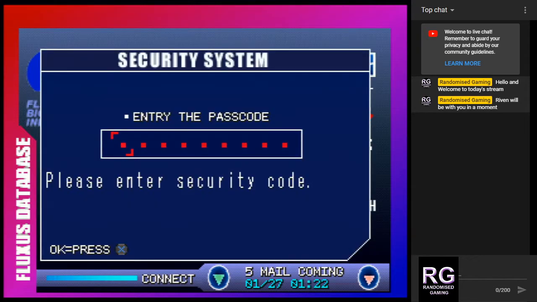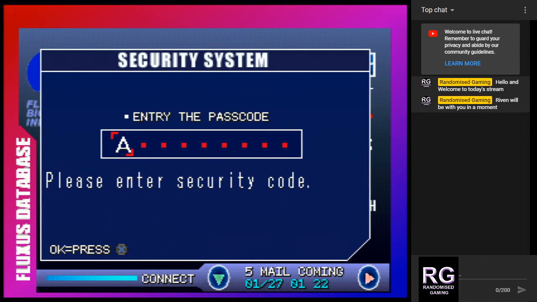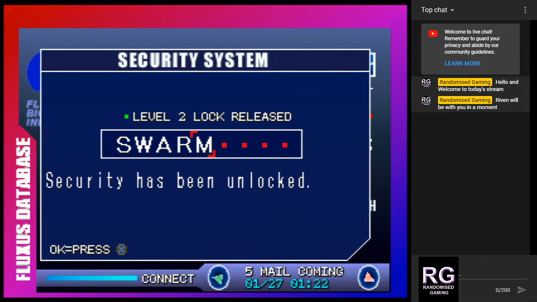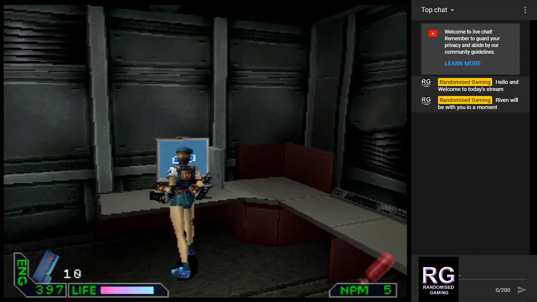Please enter security code. Swarm, wasn't it? Security has been unlocked. And nothing in the trash.